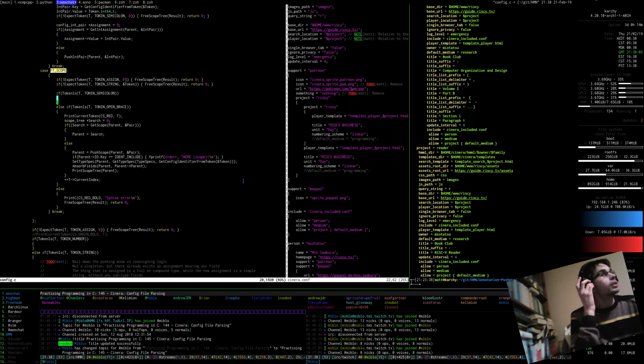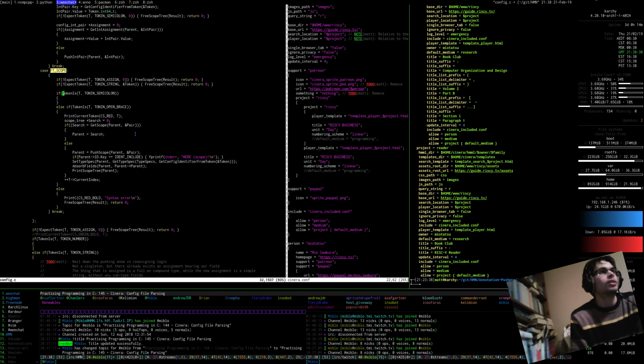So if the token is a semicolon, then what we want to do is push on a scope. I guess in either case, actually. Well, actually, let's check for the syntax error first before doing anything, so we only push stuff on if it's syntactically correct.